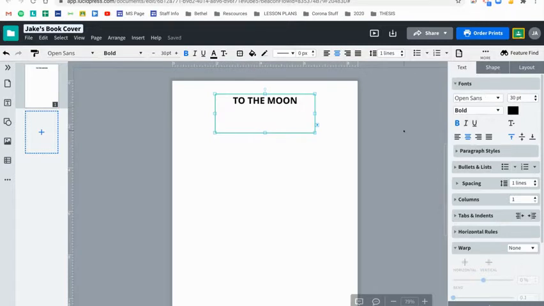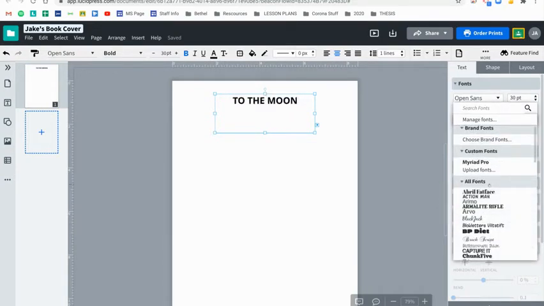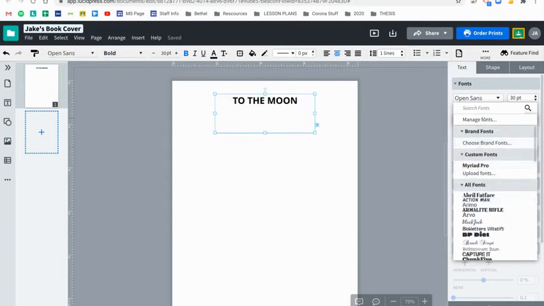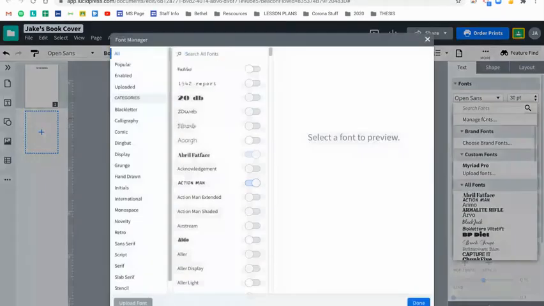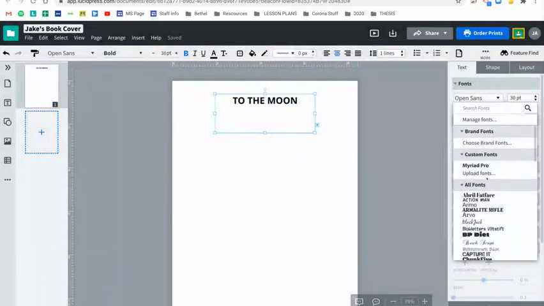Then I want to change my font. Here is a drop-down menu that will show me all the fonts I could ever want to find. And if I needed more, I could go to Manage Fonts. And it would let me search for even more fonts. But today, we'll just look at what's available in the document.